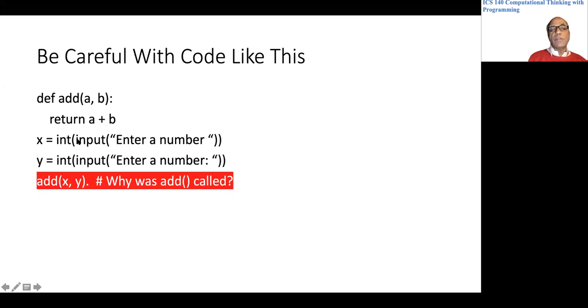X and y are values that I accepted from the keyboard. So I'm interested in getting the sum of x and y. If x is 2, y is 3, I would like to see what 2 plus 3 is. If you call add with x and y, and the function returns the sum, where is it stored? The result just vanishes into thin air with code like this. Then what was the point of calling add?